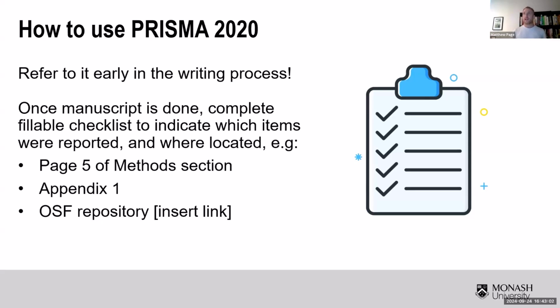And something we often keep repeating when it comes to reporting guidelines like PRISMA is that while they tend to follow a structure of these are the items in the methods section, these are the items in the results section, for example, they're really just a guide, a prompt for you to document that information at least somewhere in the manuscript, because we know that some journals enforce word limits, and so it can be quite difficult to adhere to every item in a reporting checklist within whatever 3,000 word limit you might have.